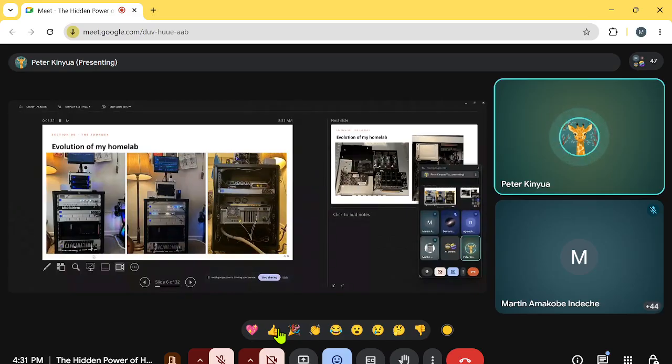So essentially what I have here is a workstation. It has a GPU in it, which comes in handy when you're trying to do anything with AI or anything that requires GPU acceleration. I have a NAS, which is the production NAS, where I store everything I don't want to touch, and then I have another NAS that I can experiment with, and then the switch, and then a small cluster for clustering and all that kind of stuff, and then another switch that can do 10 gig and cluster all these small PCs together.